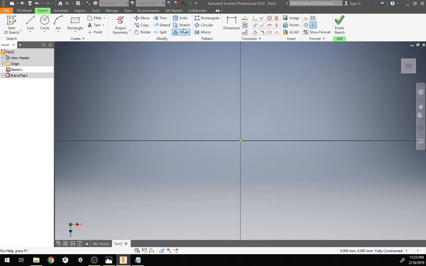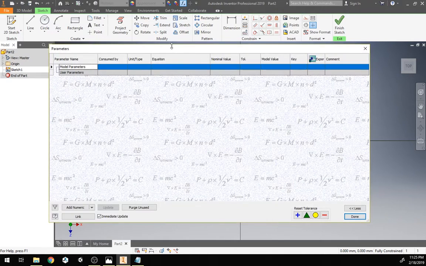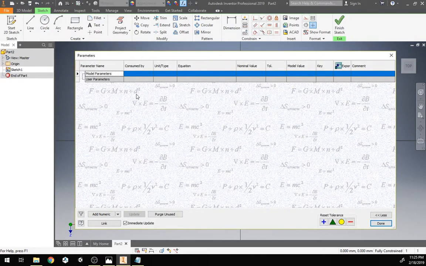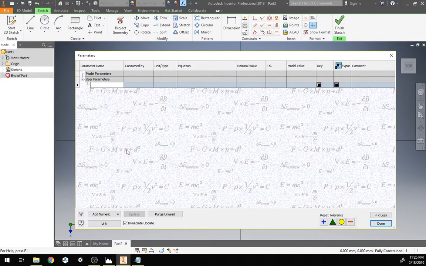So here we go. The first thing you're going to want to do is click on the little equation symbol right here, and this opens up your parameters panel. And I use this quite a lot. In fact, most of my designs I parameterize pretty much every measurement. So let's put the outer boundary in there, and let's just say this cookie cutter is 4 inches in diameter.